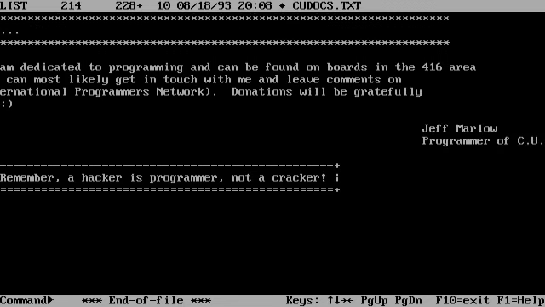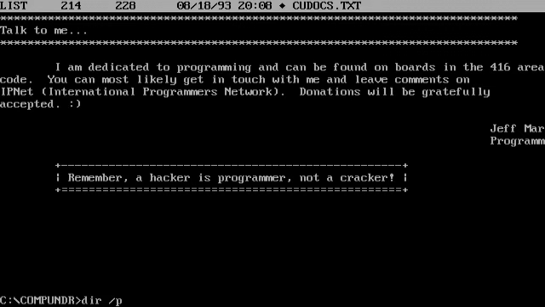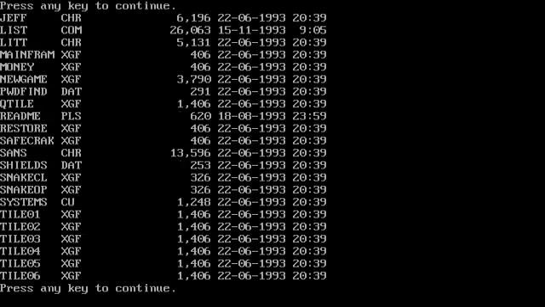And yeah, here we go. So Jeff Marlowe, programmer of CU, notes here that he can be found on boards, meaning BBSs, in the 416 area code. Yes, indeed. Those of you who recognize that, you'll know that is the area code for metropolitan Toronto. And if you look at the file listing here, where is it?